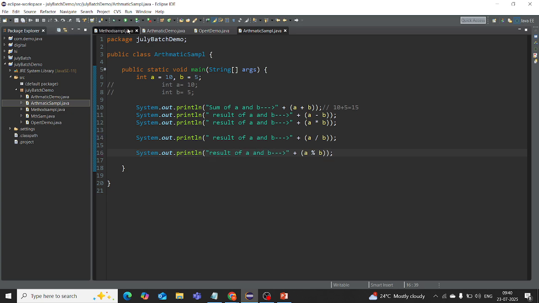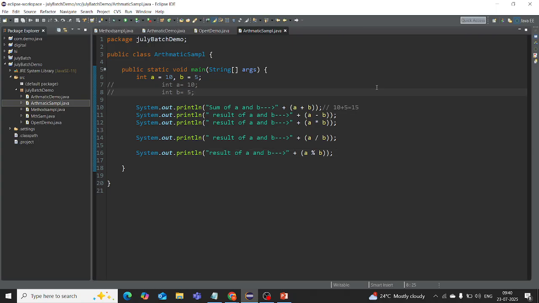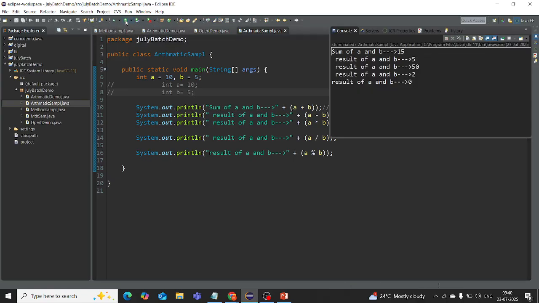Okay, see now, I'm running the code. So first line we know. 10th line, I'm explaining the 10th line. A plus B, nothing but 15. After that, 10 minus 5, 5. After that, 10 times 5, 50. I'm explaining the 12th line. Again, 14th line, division.